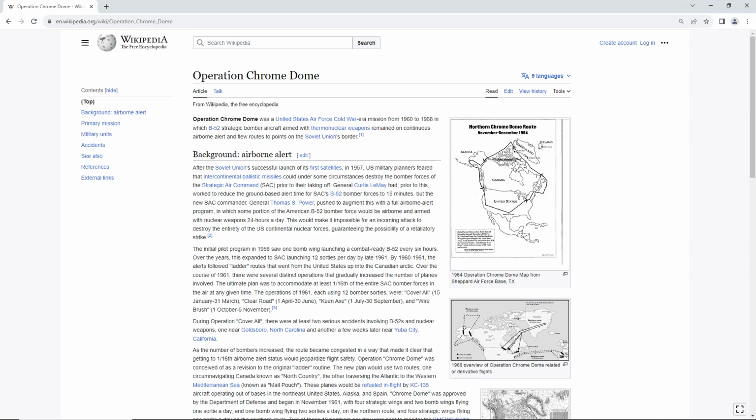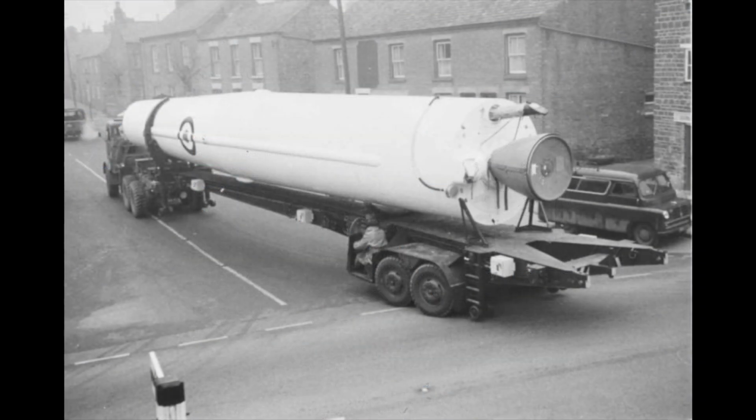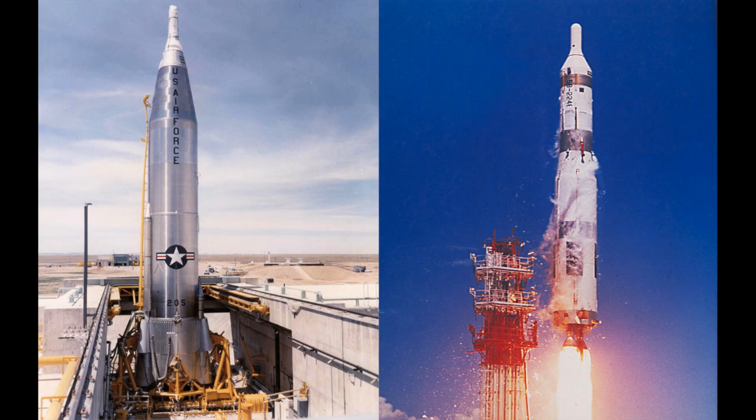By 1958, the U.S. deployed its first intermediate-range ballistic missiles, sending them to the United Kingdom, and in 1959 deployed its first ICBMs, the Atlas and Titan missiles. In the first few years that they were deployed, American and Soviet ICBMs had numerous limitations and were prone to errors. They were also limited in number.